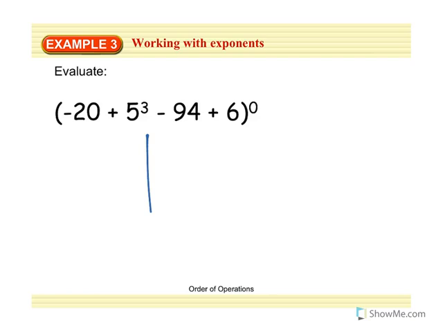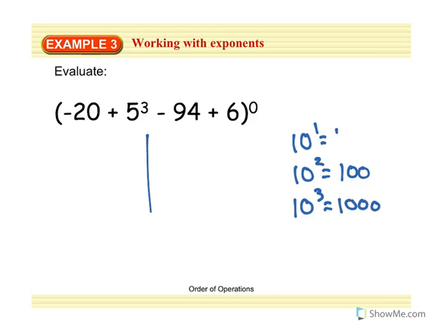So when we get to our laws of exponents in hopefully January or so, we're going to break this down a little bit further. I'm certainly not going to just tell you mysteriously that it's 1 and leave you hanging. So I'm going to show you something simple, and I'm going to go into this again in more detail when we actually do laws of exponents. But let's think about our powers of 10 for a minute.